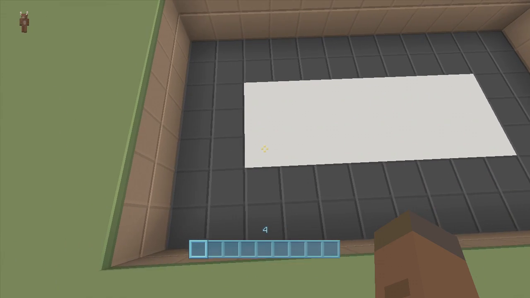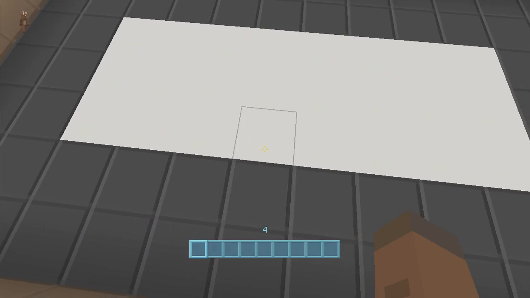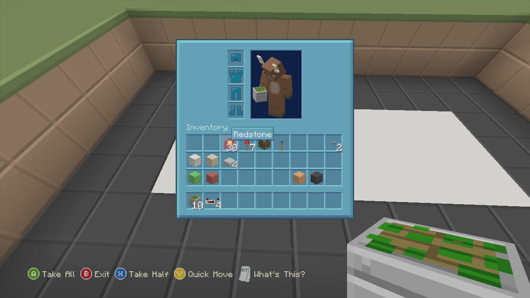Well, I already said it, but for this build, we're going to need an 8x3 space, and we're also going to have to dig down 2. However, we have to dig down 3 in just 4 areas, so just make sure you have enough room to dig down 3. So for this build, we're going to need 10 sticky pistons, 4 redstone repeaters, 30 redstone dust. However, all you really need is 20, but it's always good to have a little extra on you.